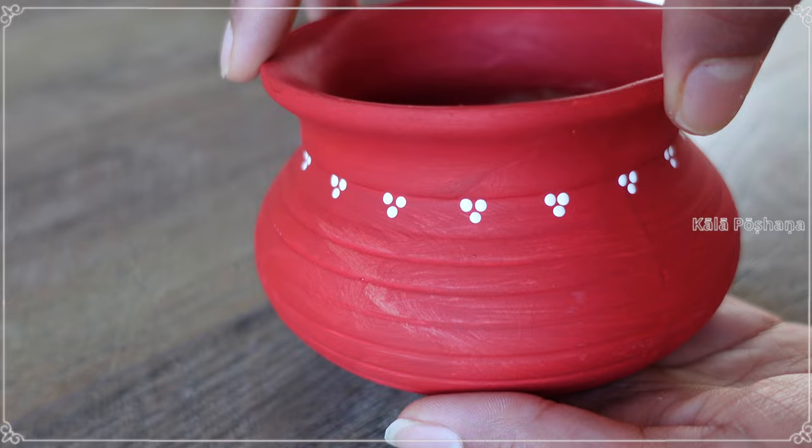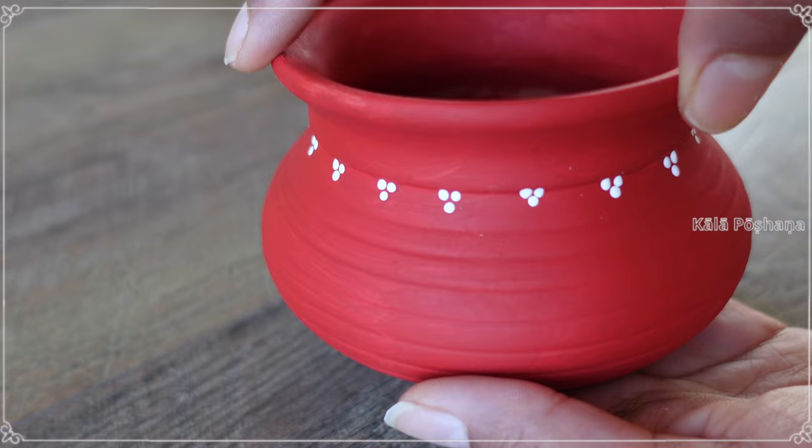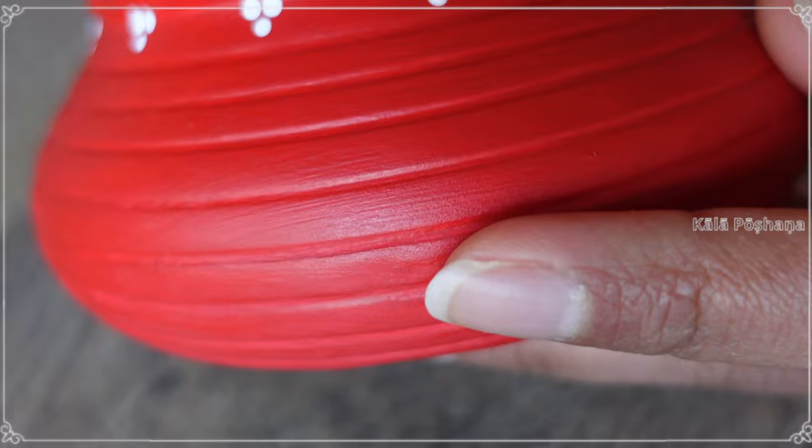The pots that I am using have some predefined lines, so I can right away create the design. But if you have a pot which doesn't have lines, I would say first create lines using a pencil and then start creating the design on top of that.